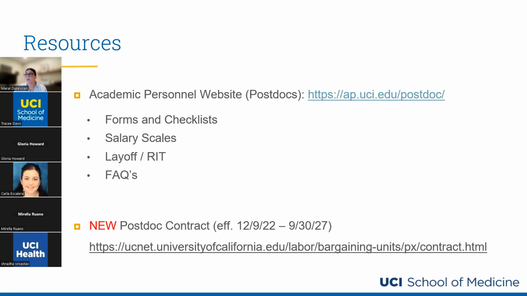Those are the top 3 that I would recommend, and also the appointment terms. So 4 sections, because those are really the sections that govern what we do as far as a file, and those are where most of the questions come from with regard to postdocs.